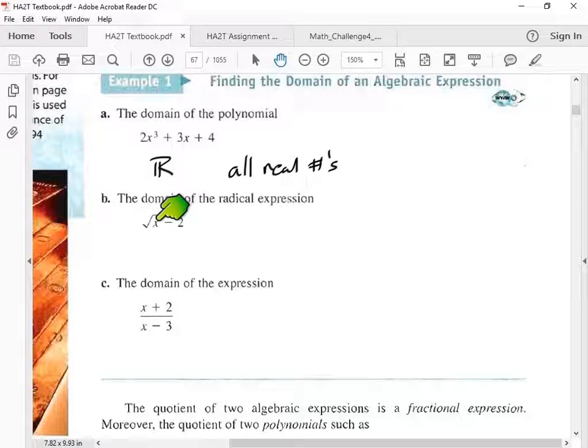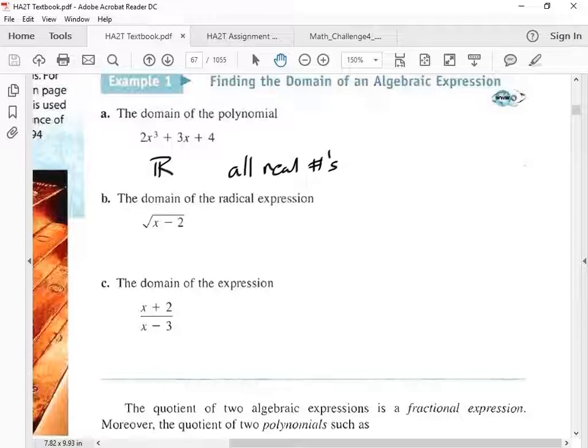So if you're just picking numbers and trying out numbers, you're making tables and stuff, you will realize that a 2 would work, a 3 would work. If I plug in a 3, 3 minus 2 would be 1, square root of 1 is 1. Even a 4 would work. 4 minus 2 is 2. Square root of 2, now you can't simplify a square root of 2, but it's still a real number. You can plug that into a calculator and it'll give you a result. It might be an irrational number, but it's still a real number.